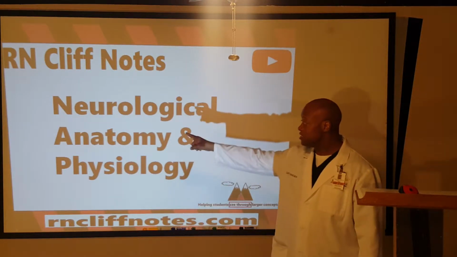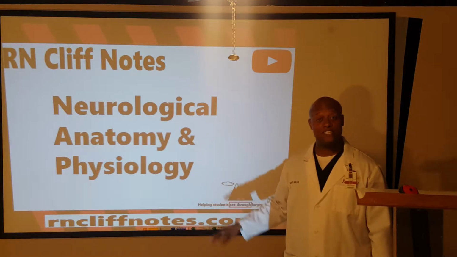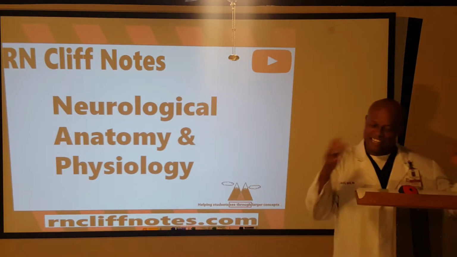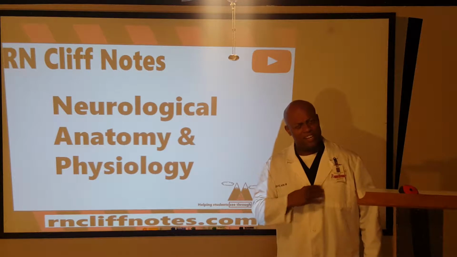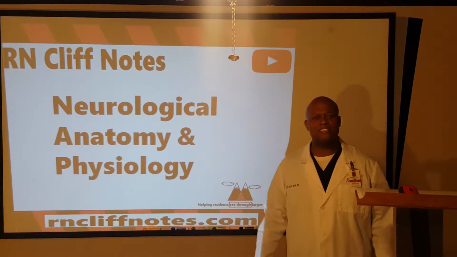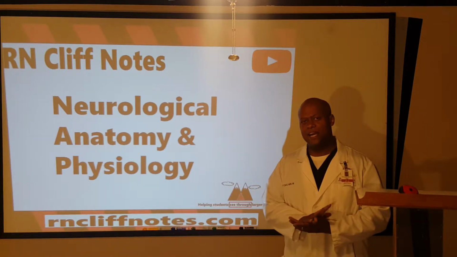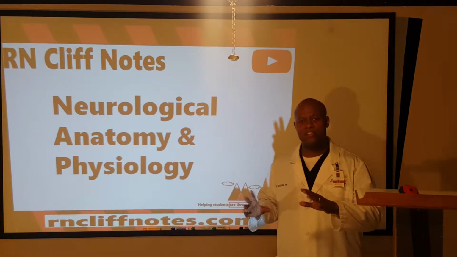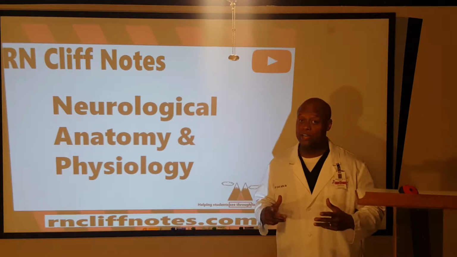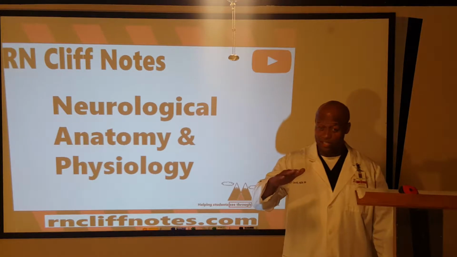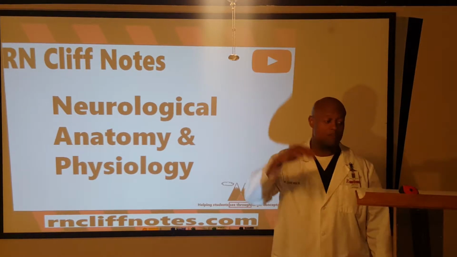All right, so today we're talking about neurological anatomy and physiology. Kind of elusive for some people. Some people struggle with this section, but it really isn't that bad. And I'm going to teach you about this using our magic number 3 for different sections. We'll start at the smallest section and work our way up, right?